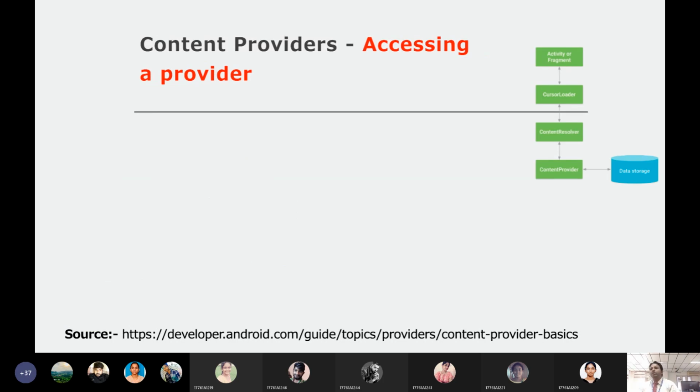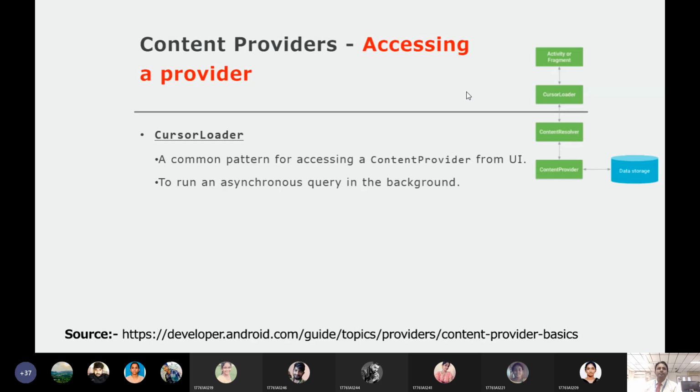Then accessing a provider. In the diagram, we have seen and understood these three points. Now we are moving to the cursor loader. It is a common pattern for accessing a content provider from the UI. The main part is to run an asynchronous query in the background.